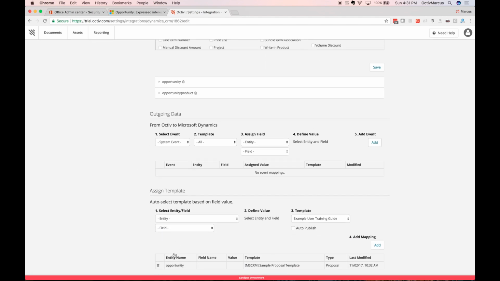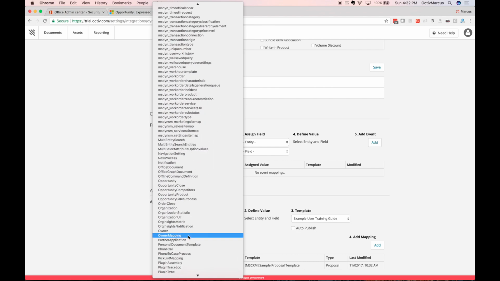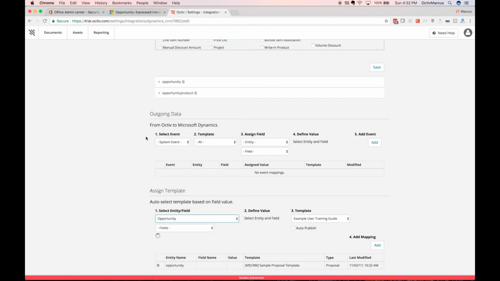Further down, we have more information set up on our Assign Template section so that whenever I'm launching from an opportunity, my default template is automatically chosen as the Microsoft sample template. If I need to set this up in the future or add additional mappings, I would select my opportunity or whatever launching entity I'm using. I could be more specific and select field and criteria here. Or I could be generic like this and just choose opportunity and automatically choose the Microsoft template. Once mapped, we'll see it underneath in the table of current mappings.